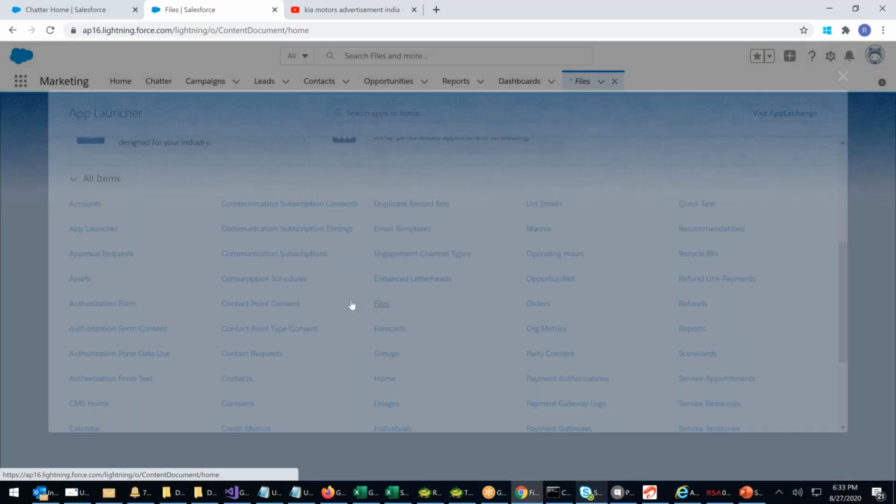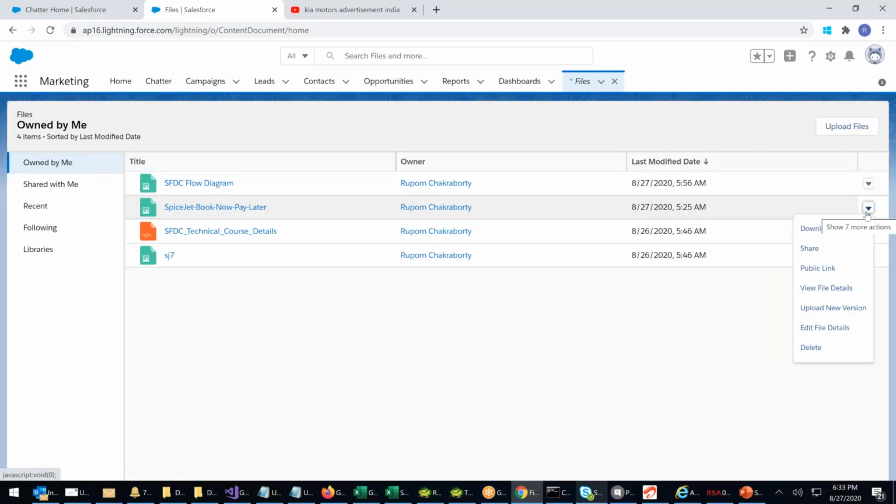Click on this, and towards the end you have an option, click on Delete. Delete your files to free space. Delete all the big files that you loaded.